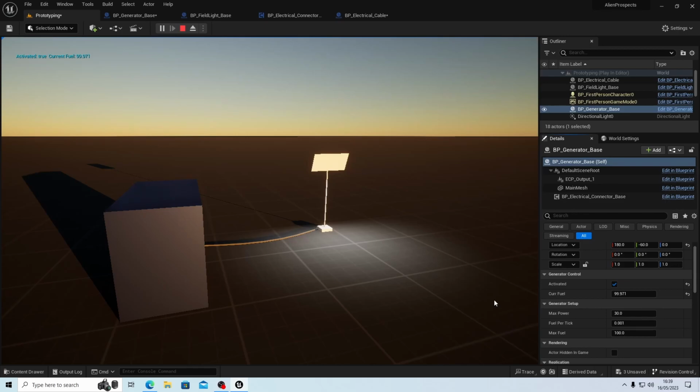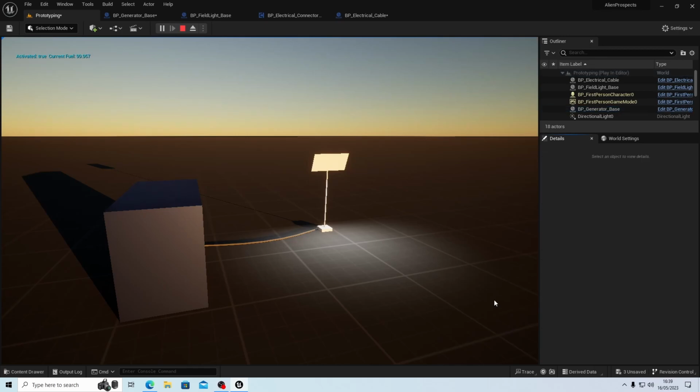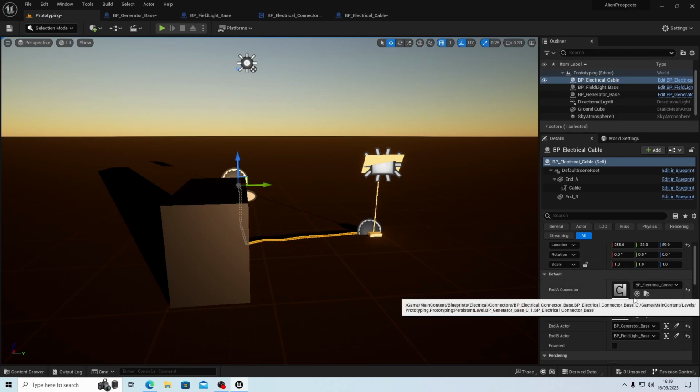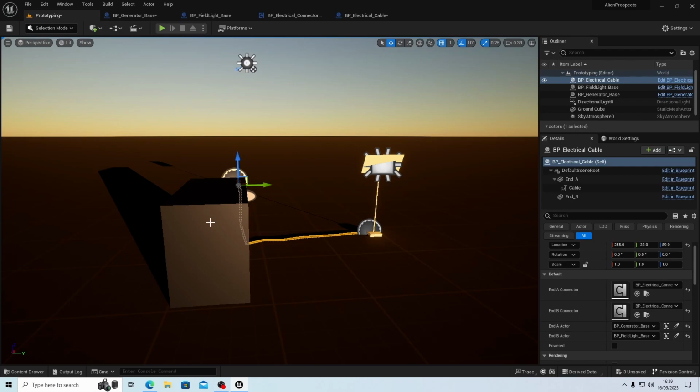Now, the reason it won't be in the construction script, it will be in the connection script. So when we make an interactable player connection thing for the cable, it will be connected. So when we connect it, it will then raise the connections to plug these connectors in here. What's happening is in the construction script, it's running before some of these other objects initialized, and there is ways around that by adding in delays, but that means I have to put all the code into the event graph, because you can't run delays within functions, and I don't like to get messy like that, and this is only temporary.